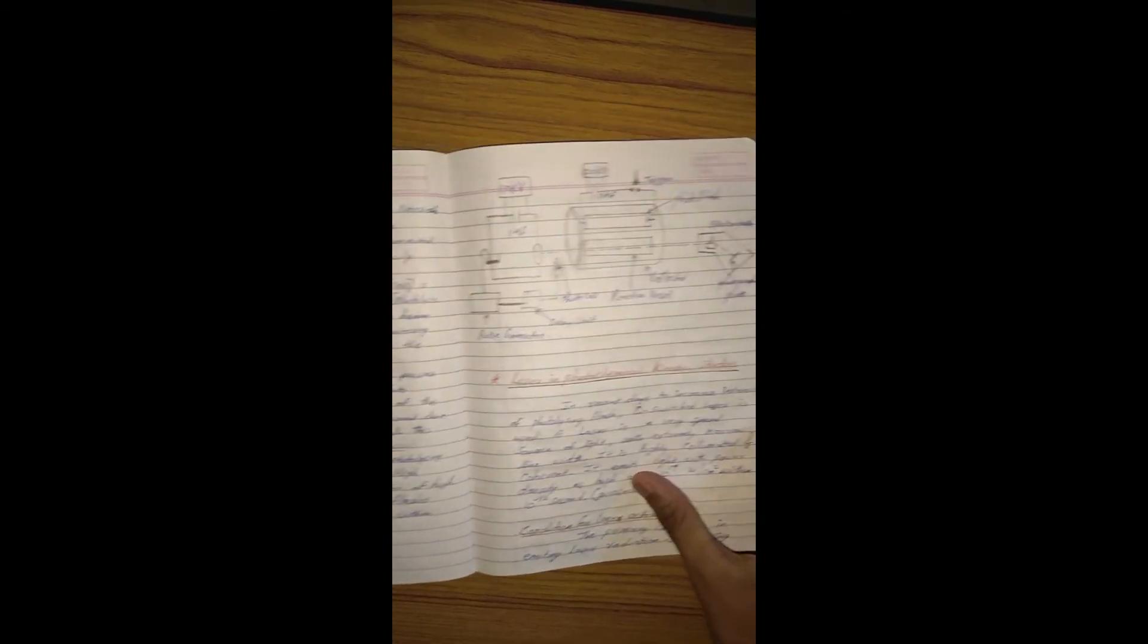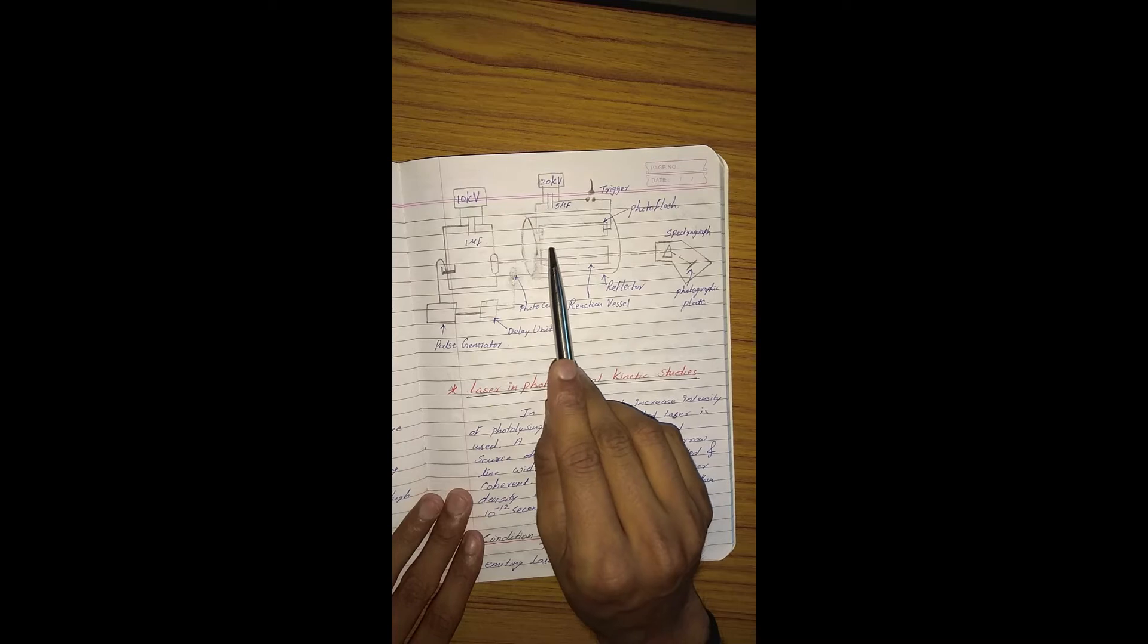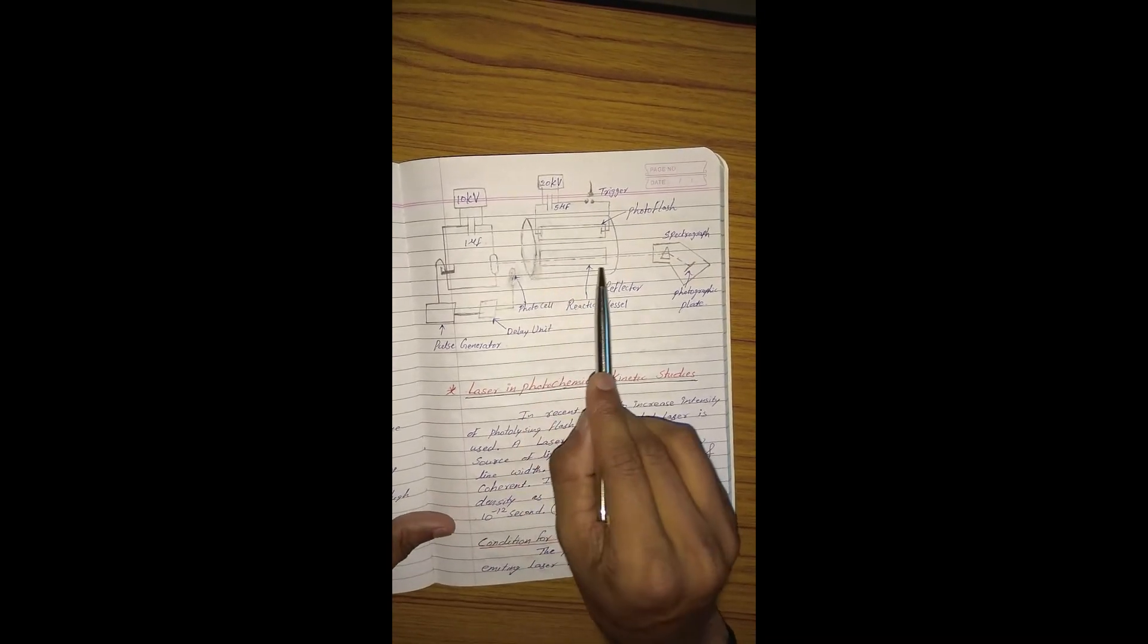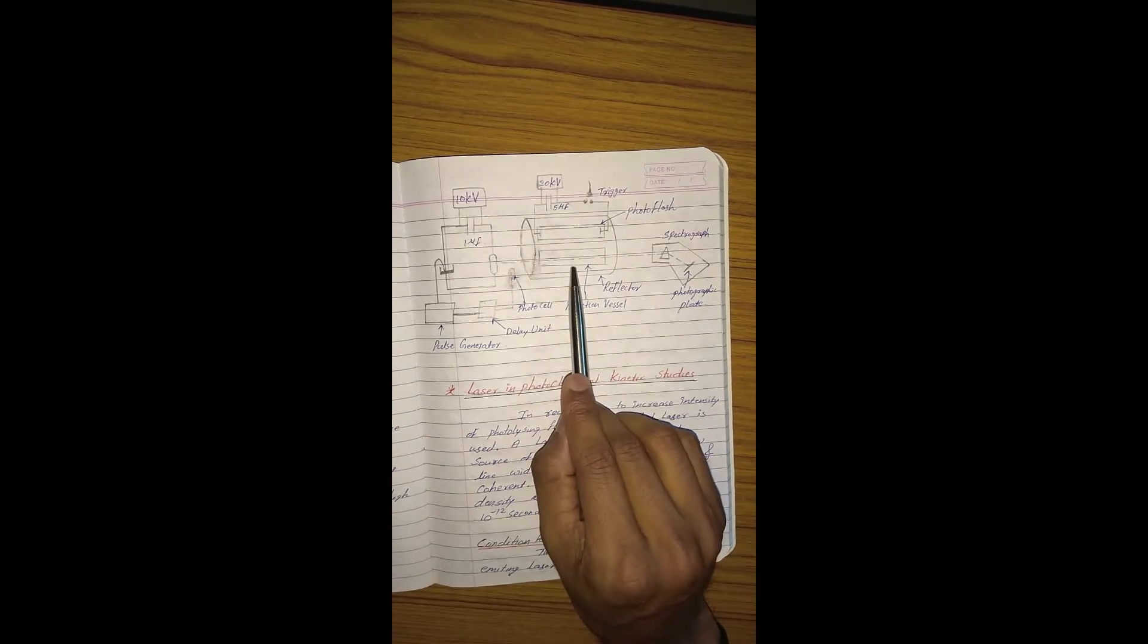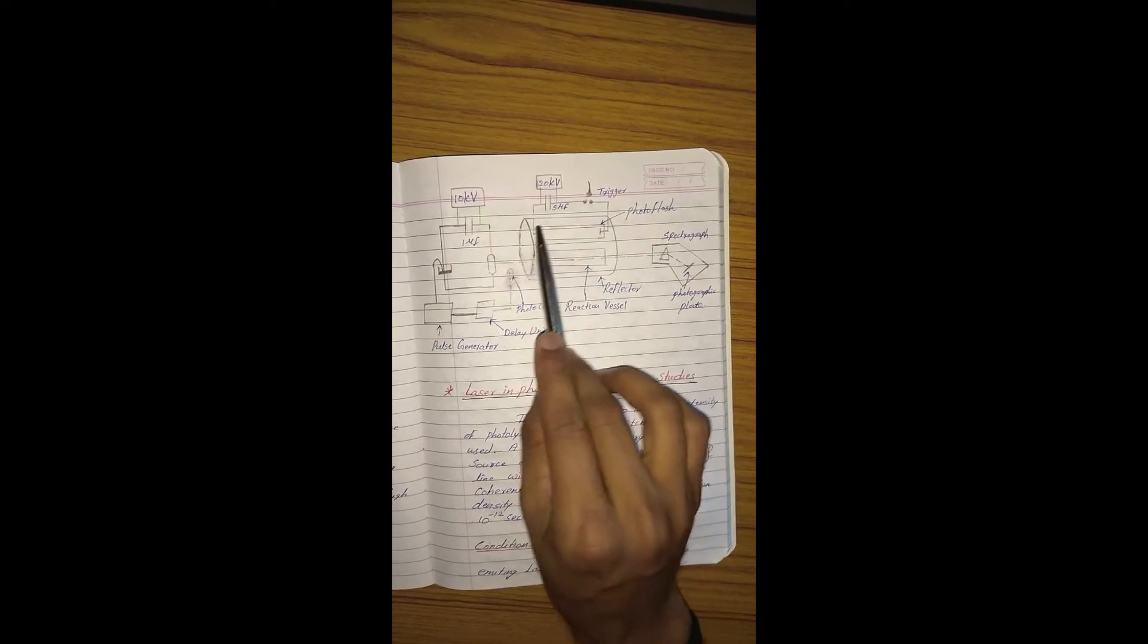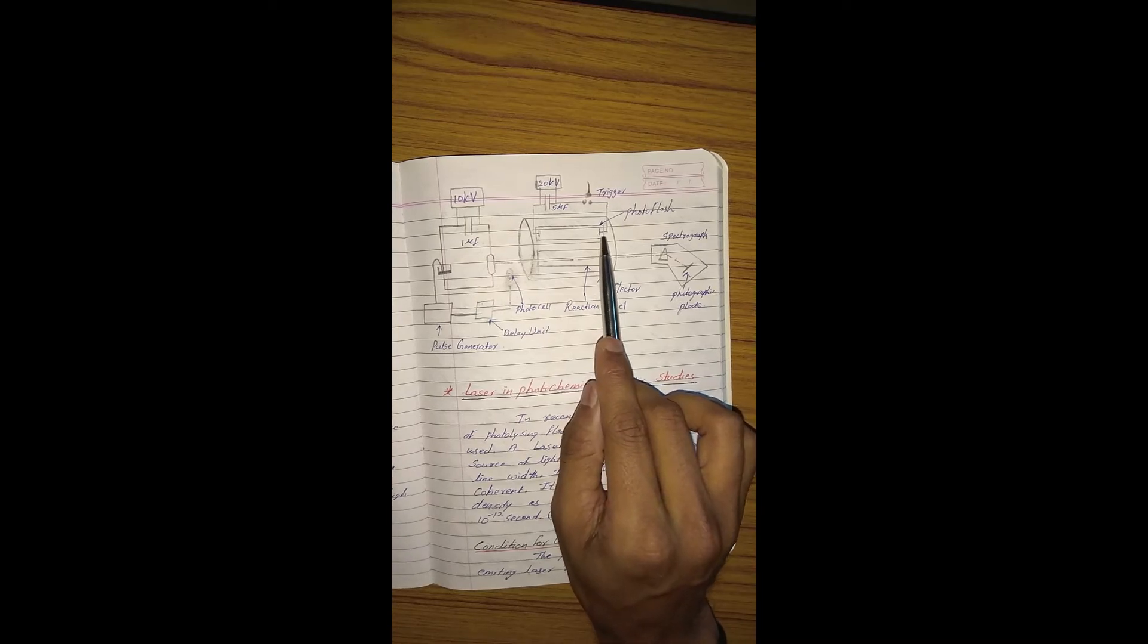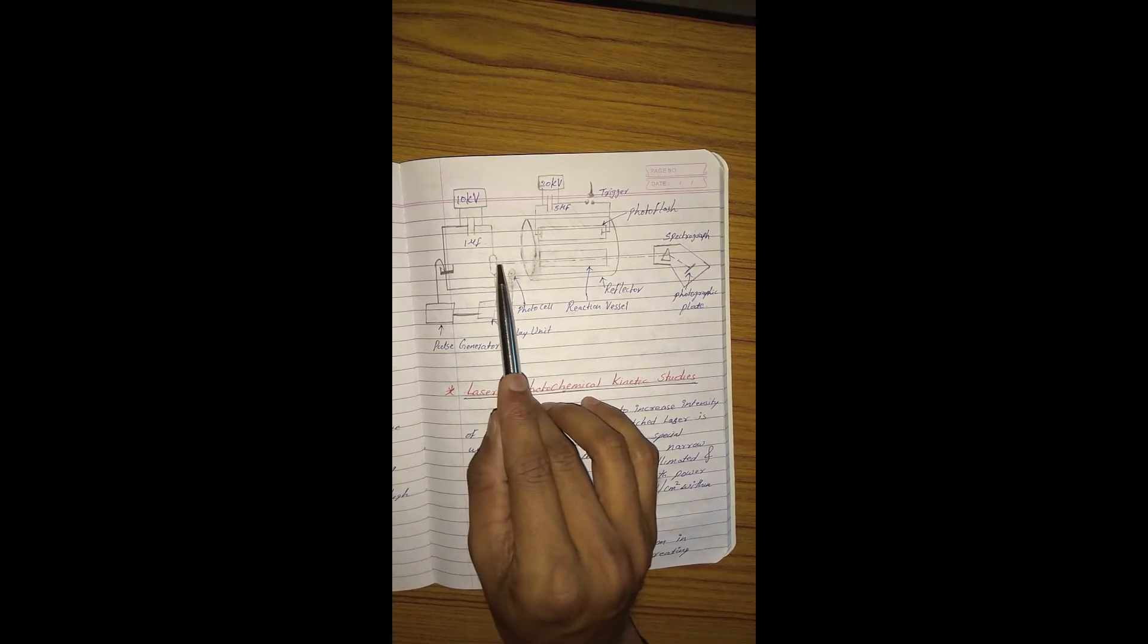In this particular reaction system, the reactions are taking place in what is called a cell. It is subjected to a high intensity flash. This flash is generated from this particular tube, and the reaction is monitored by using single beam absorption spectroscopy. It is somewhat like a colorimetric instrument.